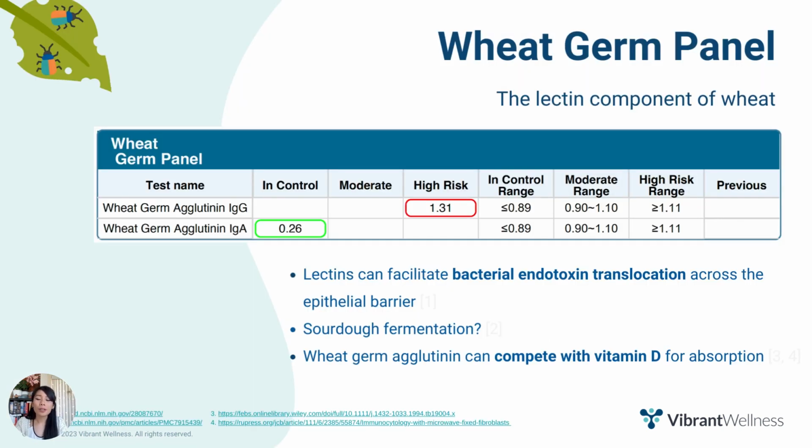Now we have the wheat germ agglutinin. This is the lectin component of wheat, and it's separate and different from the gluten and other non-gluten proteins that are in wheat. Lectin is a plant's defense against things that want to attack it, like insects and large animals. Plants can't run away, so instead, when something wants to eat it, the plant's lectin makes the animal feel sick and have GI distress. In fact, when bugs try to eat a plant, the lectins in that plant will bind to the insect's gut epithelium, hemolymph, or other tissues in that bug, and eventually cause that insect to die by inhibiting the absorption of nutrients.